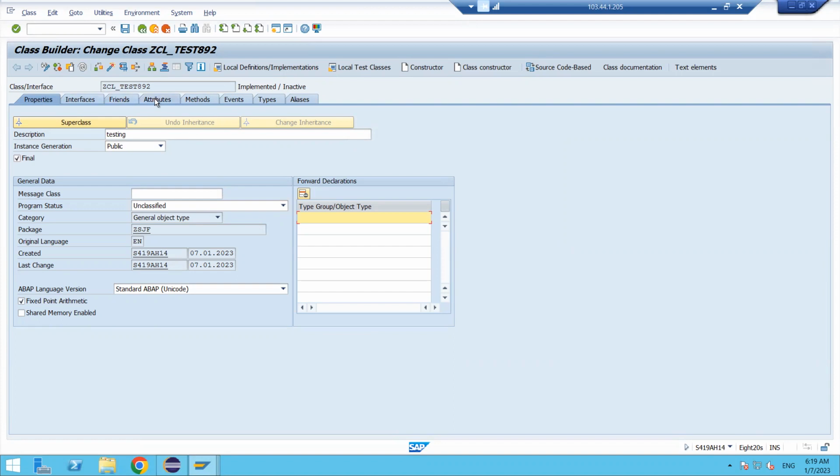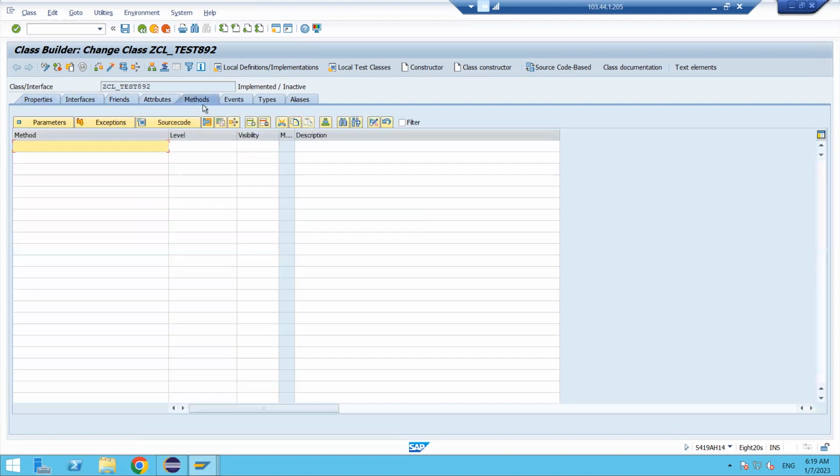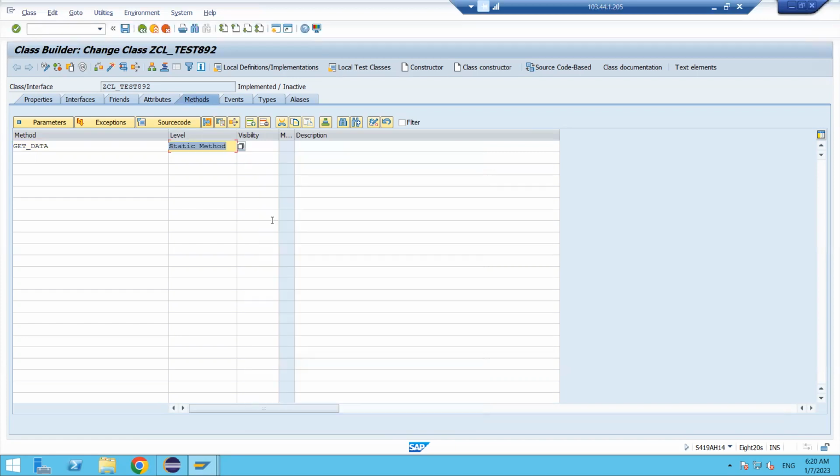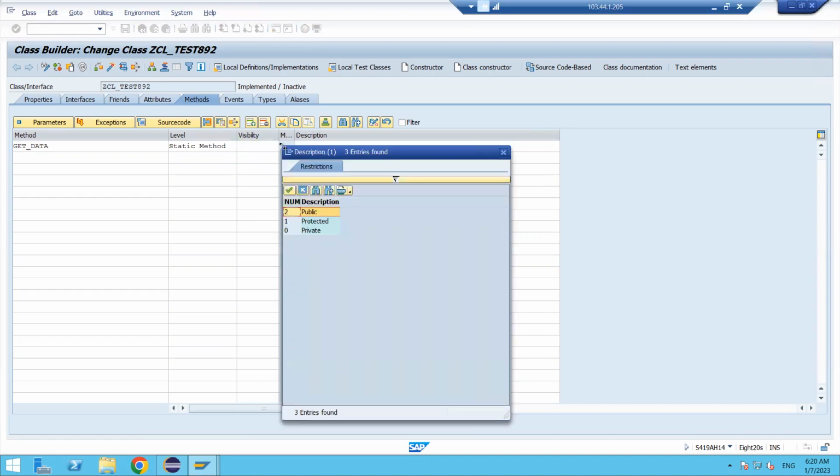If you want to create any methods, you can create them here. I'm just giving GET_DATA here. After that there is a level: instance or static. I'm selecting static here. Why I'm using static, I will let you know. And here visibility: public, protected, private.